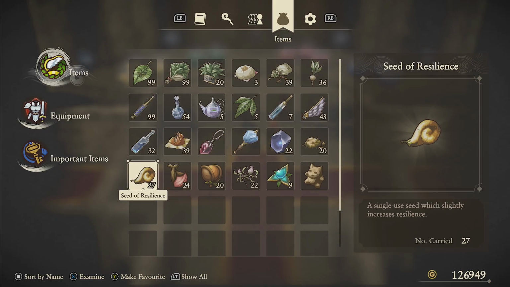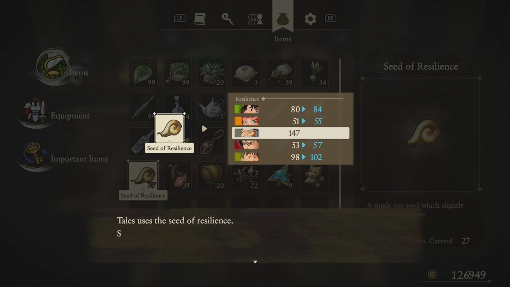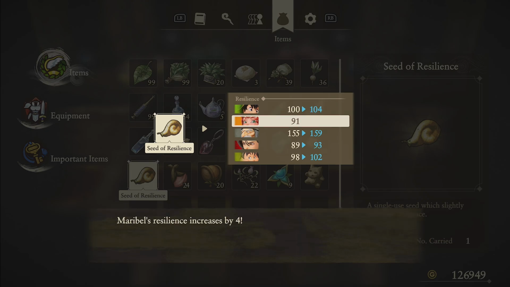Next, you have the Seed of Resilience. This is your defenses. It's really good to get everybody some high resilience. In fact, I'll probably get Mervin to just 150 here. Give Tails up to 100, and then probably go the rest into Maribel just to make sure she's survivable. All right. Got Tails up to 100, Mervin to 155, and then Maribel to 91, and Aisha to 89.